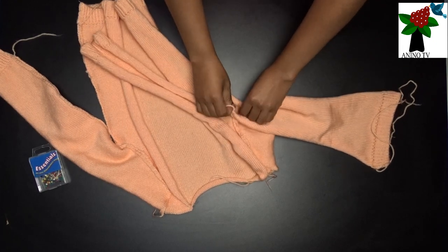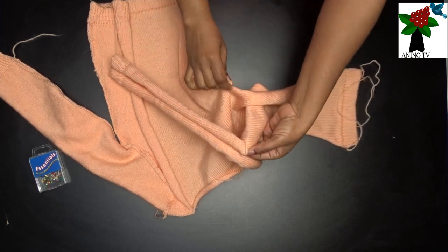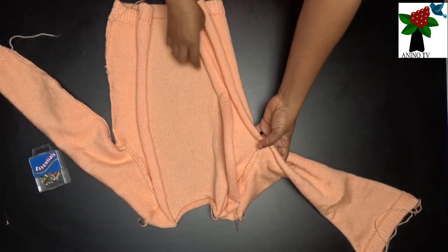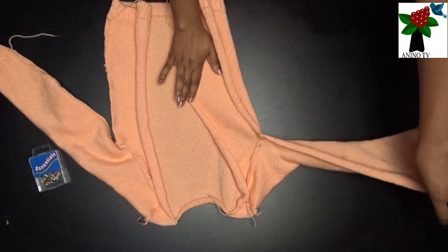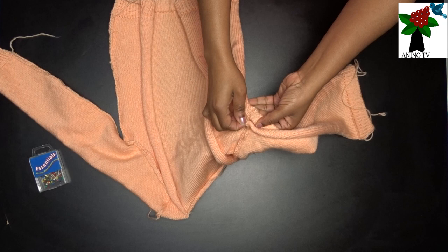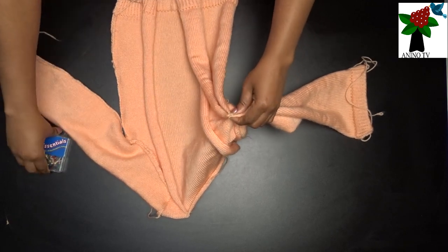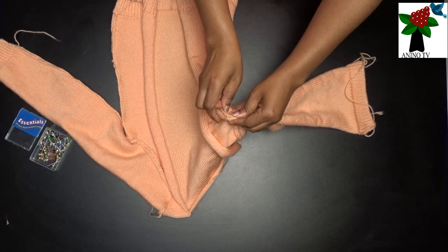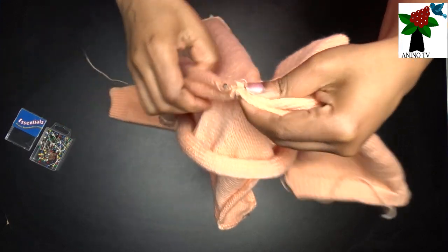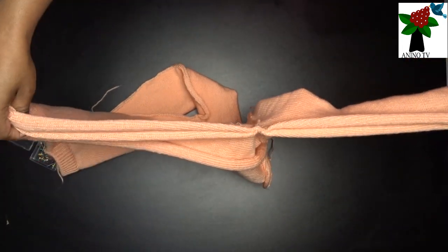To do that, to make sure your stitch line is perfect, first of all, take the sleeve. This is for the front of the cardigan, and this is the front part of the sleeve. So make sure we meet the armhole, underarm, take it and line it with the one of the back. Then you pin there. Once that part is lined, this is the sleeve and this is the bodice of the cardigan.